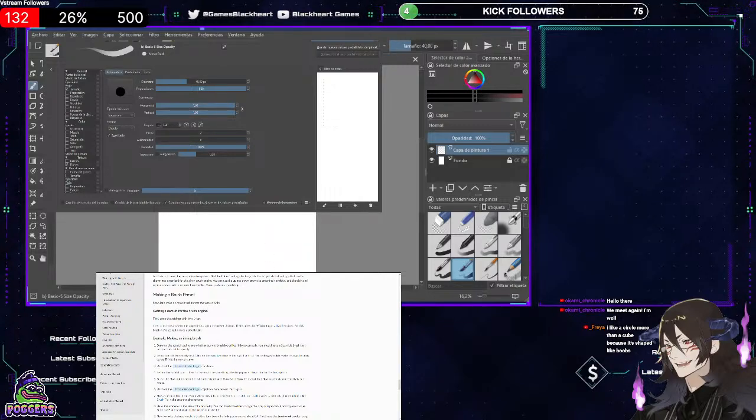Now, the next step would be to draw on the scratch pad to see what the current brush looks like. If done correctly, you should have a 5 pixel white brush that has a pressure set to opacity. Okay, I'm just making something random on this scratch pad, I believe.